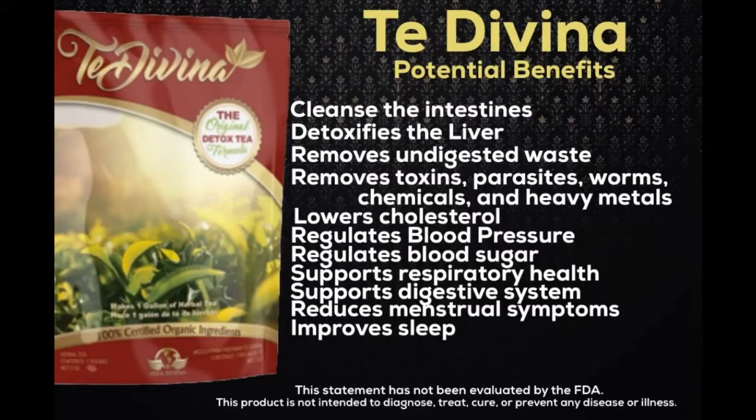Chaga, the king of herbs, has powerful anti-tumor, anti-inflammatory, anti-bacterial, anti-viral, and anti-aging properties. It promotes cellular health within the body, improves metabolism, reduces fatigue, regulates blood pressure, regulates blood glucose levels, and regulates healthy cardiovascular and respiratory functions. It also combats digestive and gastric problems, ulcers, gout, and naturally thins the blood.